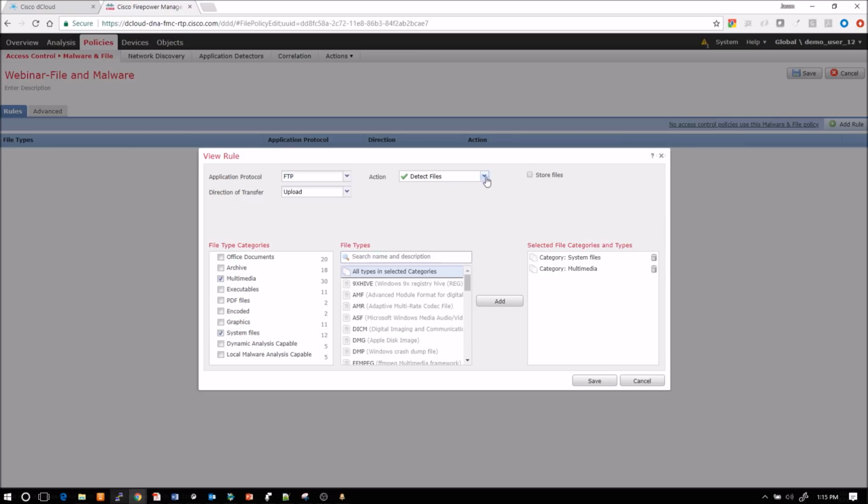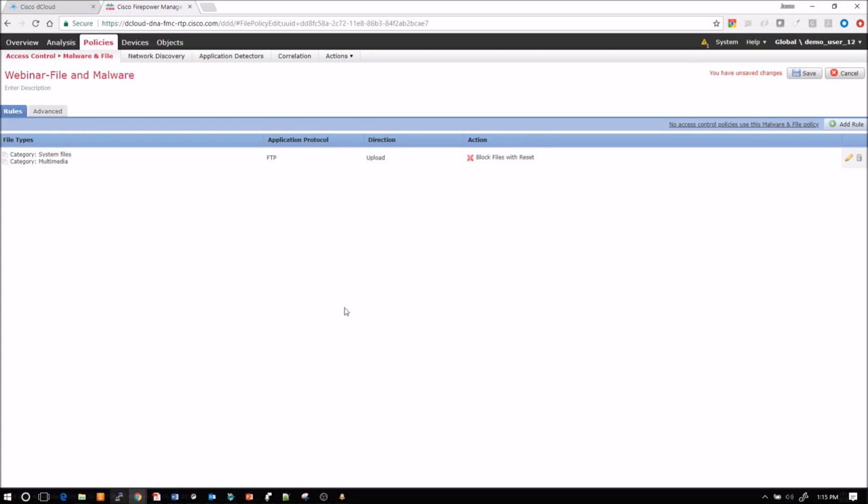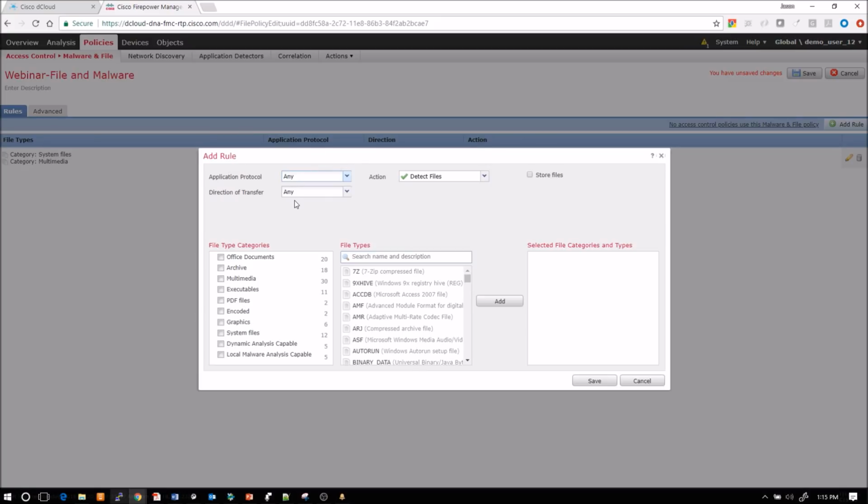So we've got an FTP server somewhere that we only want folks from the internal network going external to be able to upload, but we want to detect certain file types that are going up. Now we could say in this case we're going to block, right? So what we're saying here is that if you put system files or multimedia content on this FTP server, we're going to block this, right? Now, detect is just going to let you know about it.